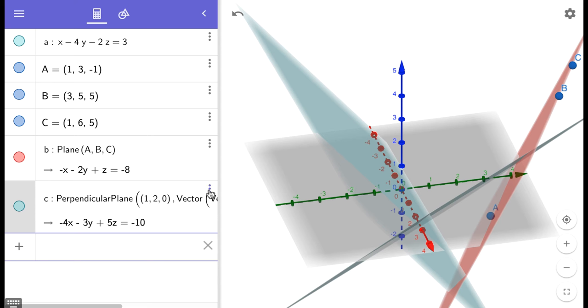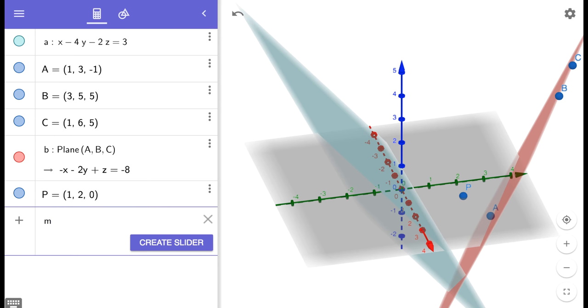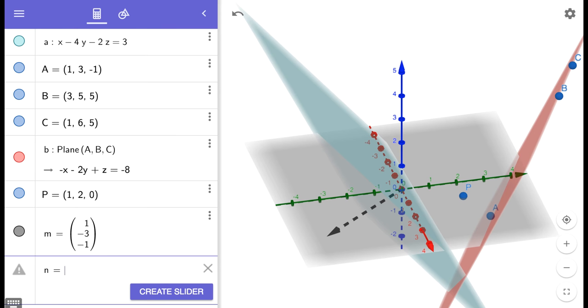Now, one thing I suggest is to actually do that in a little bit more informative way. So rather than type it directly into the plane formula, I'm going to delete that. And I'm first going to actually plot my point and my vector, knowing that a vector requires lowercase and the second vector.